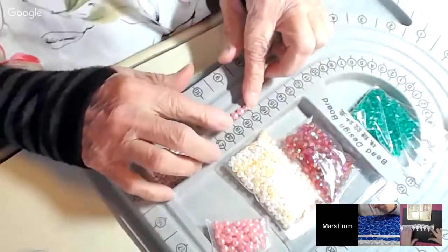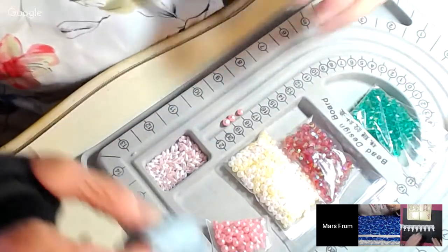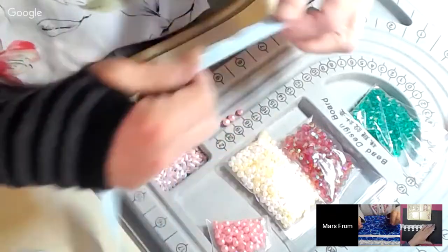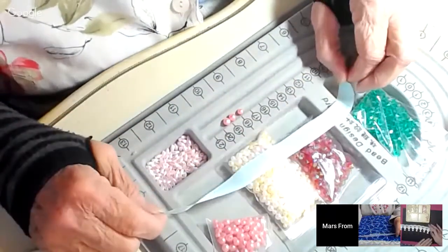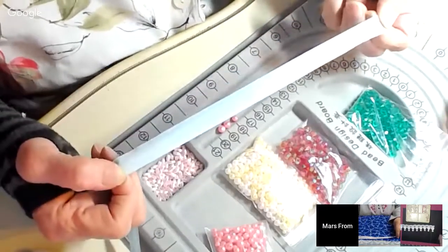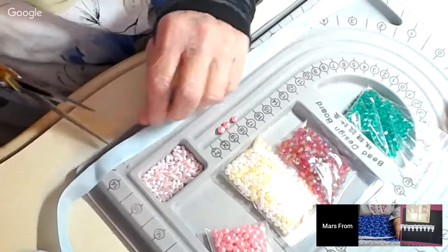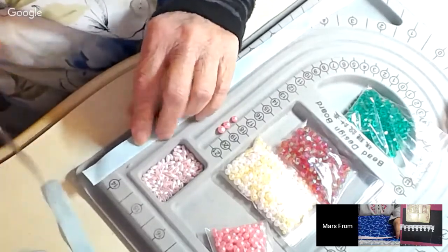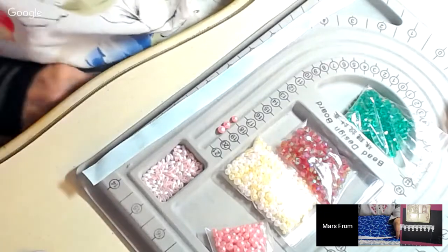And you want to get a piece of ribbon, or lace even, anything you got that is in a line. I'm going to be using this steampunk, got it on the brain, right? Seam binding. I'm just going to cut a piece off. I'm not going to make it very long today, just for the demonstration. And then you want to measure.